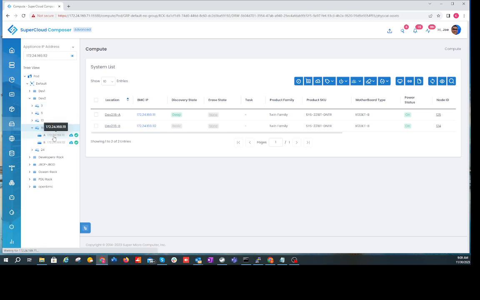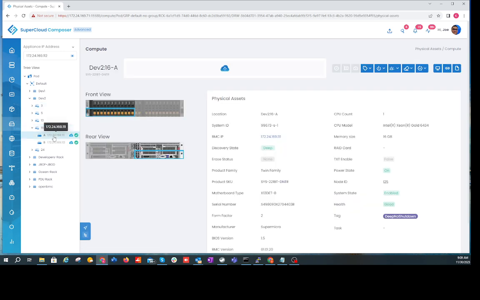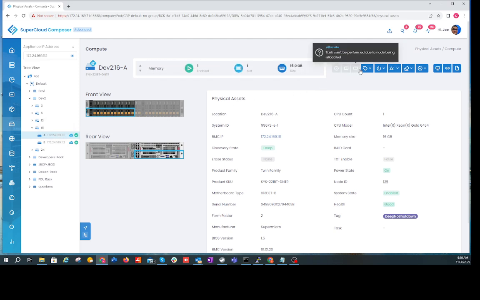All right, so let's click on .11. And the first thing we want to do is, as I mentioned before, this aspect of compliance and governance, right? These are grayed out here. So there's already an operating system that's been deployed to this server. So we're not going to allow you to perform any of the lifecycle management, such as allocating a new OS to this server. We provide a carousel view on the top here, which identifies what's inside the server.